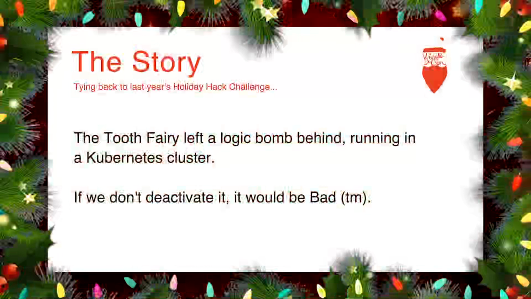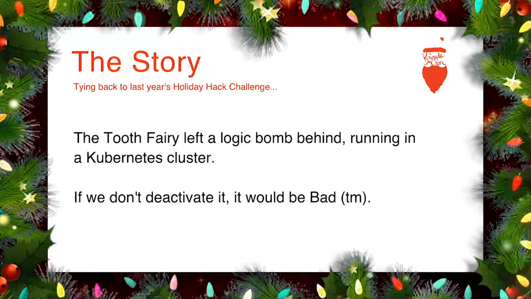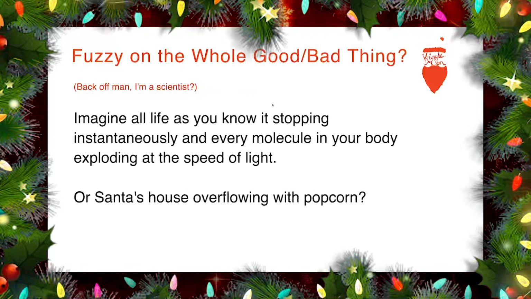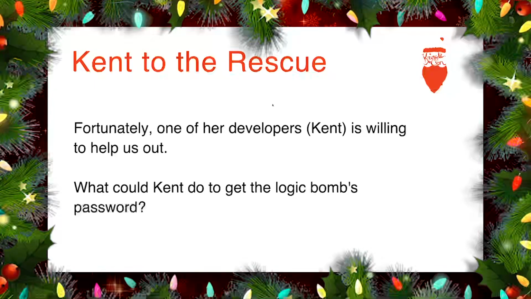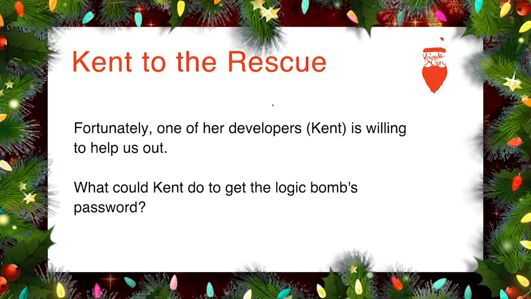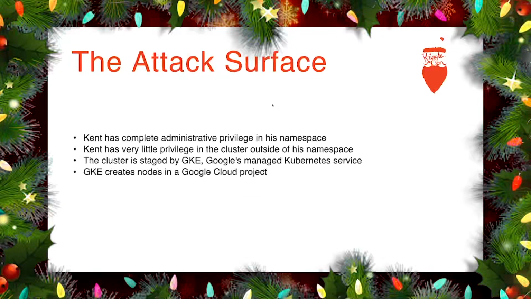It is tied to last year's story from the Holiday Hack Challenge, where the Tooth Fairy was the villain, and we're continuing by saying that she left a logic bomb behind running in a Kubernetes cluster. If we don't deactivate that logic bomb, it would be bad, like Egon Spengler bad. One of her developers, luckily, has found redemption and wants to help us out. And Kent's going to try to help us get the logic bomb's password before it causes bad things to happen.